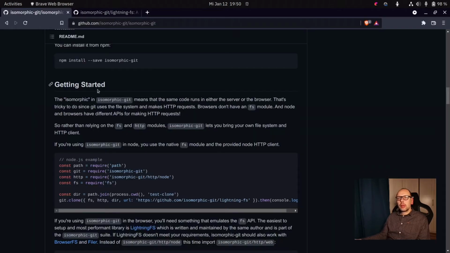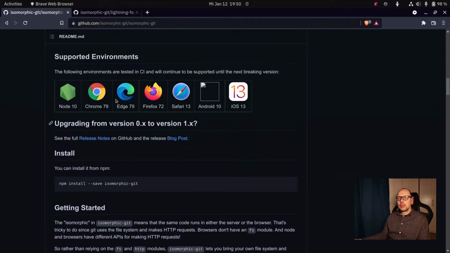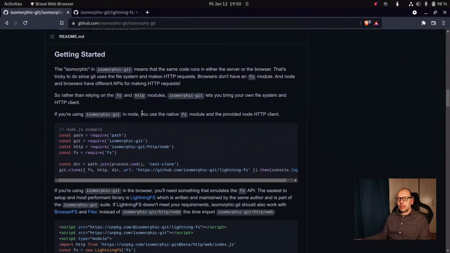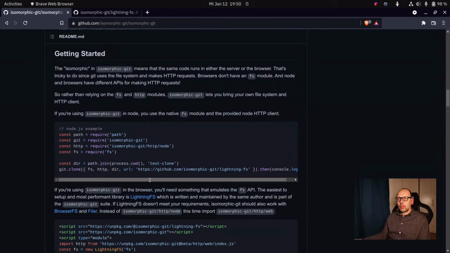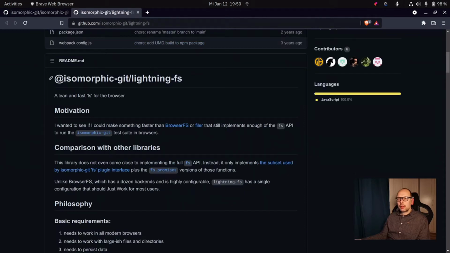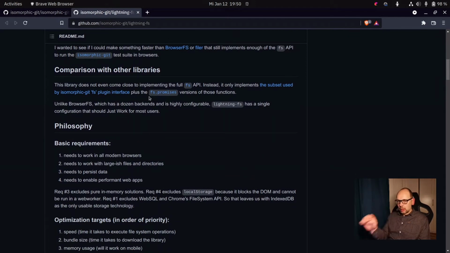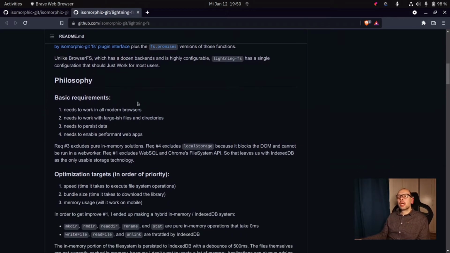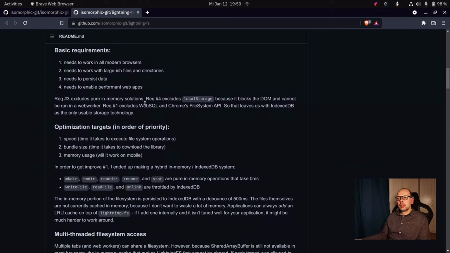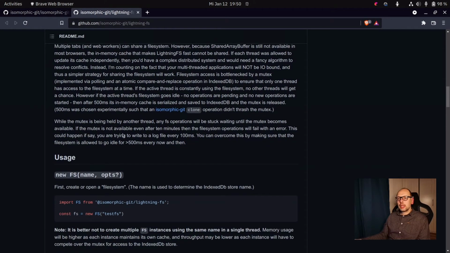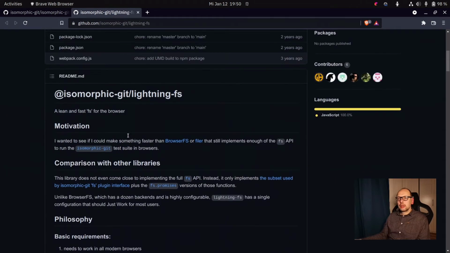So last time I found out about isomorphic git, and I guess the first thing we need to do is to implement the Lightning file system in order to have Markdown files being saved. And I think we should get started with that. So first let's check.